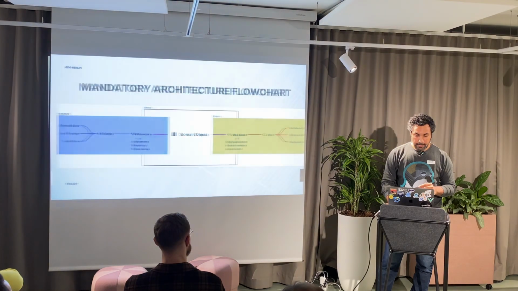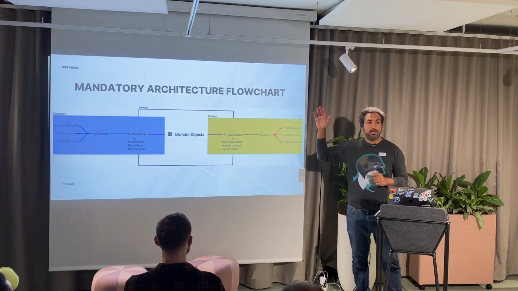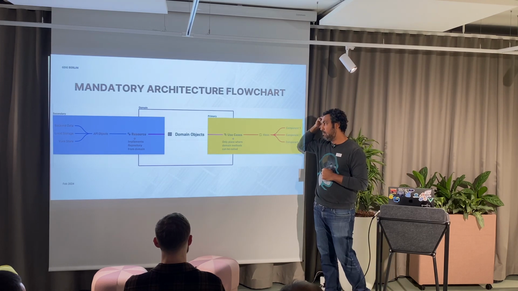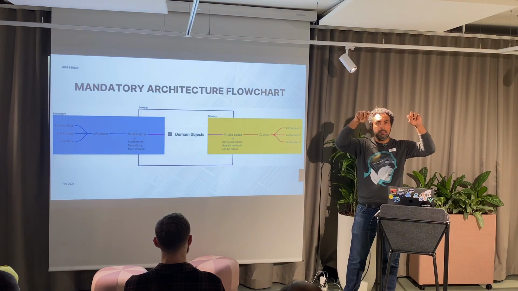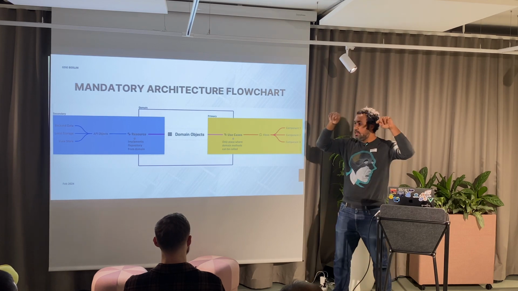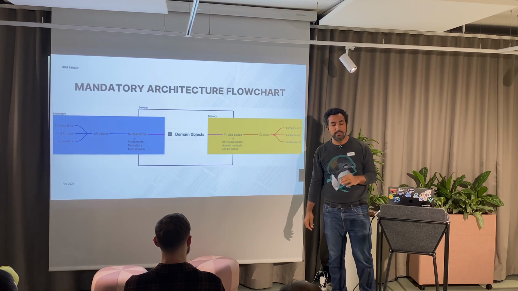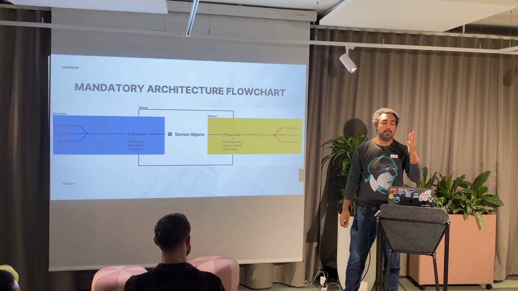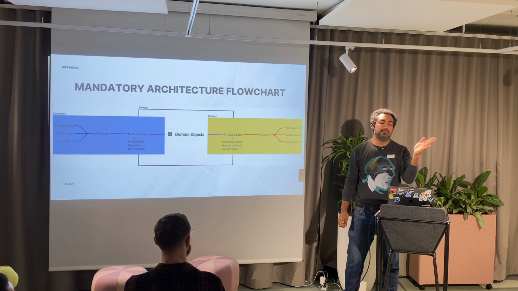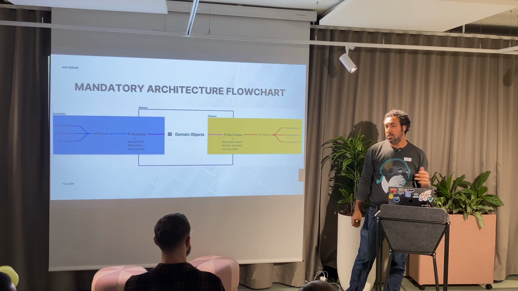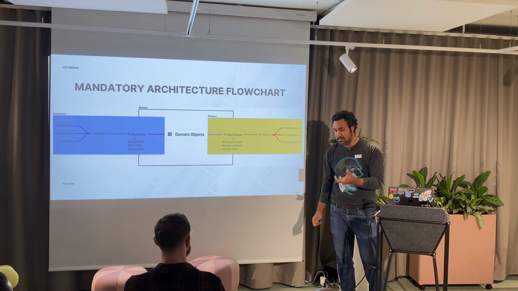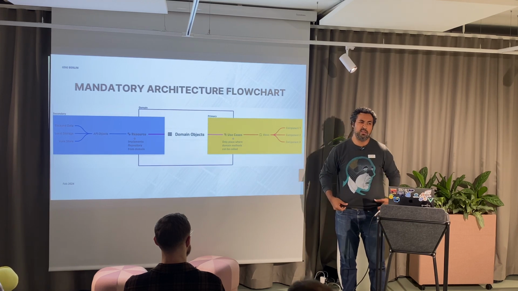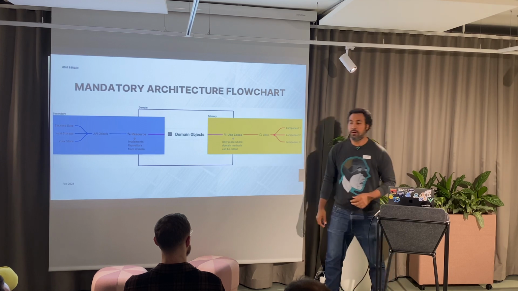That's the mandatory architecture flowchart. So what I learned is hexagonal DDD. Hexagonal, the shape, is one implementation of DDD. And DDD at its core is just the plain old SOLID development principles that you know and love from Uncle Bob. It's implementing these ideas with the objective of protecting your domain. That's basically what DDD is at its core.